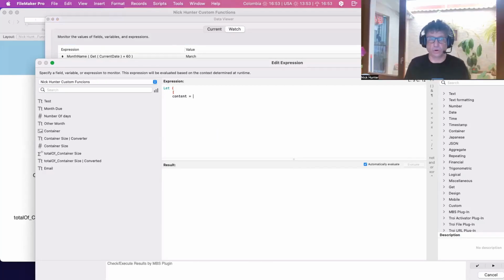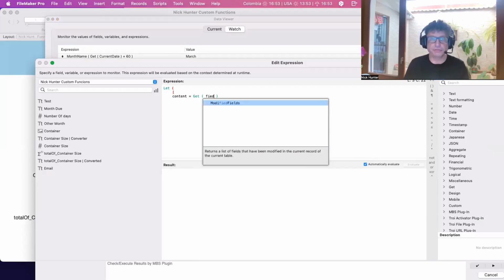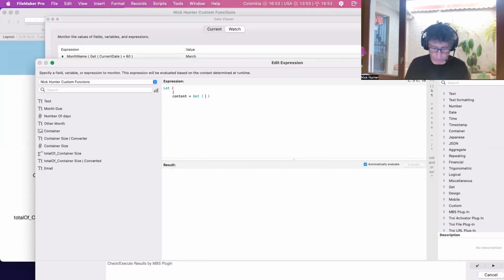Yes. Content equal get active field content. Okay. So I get what is in the current field. So far, so good. Okay. And I want a counter. Counter equal length of content.